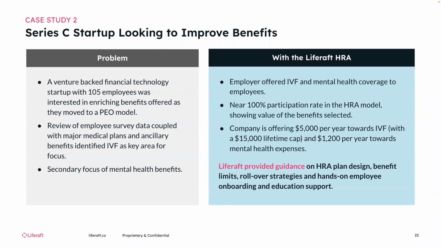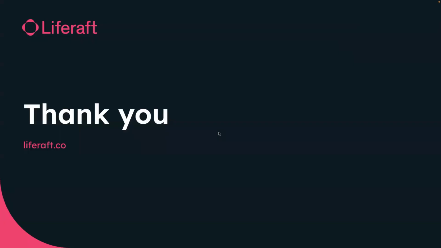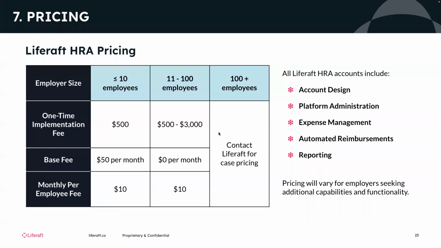Great question. How do we make money and what are the fees? Great question. So I can talk a little bit about that here. So with our company, because we're a technology platform here, for anybody that's got under 10 employees, there is going to be a combination of a one-time implementation fee, a base fee, and then a PEPM, or a monthly per employee per month fee.